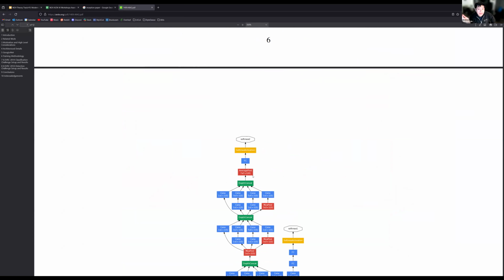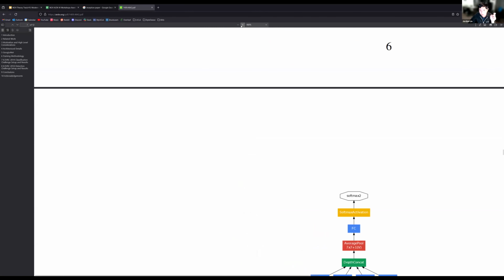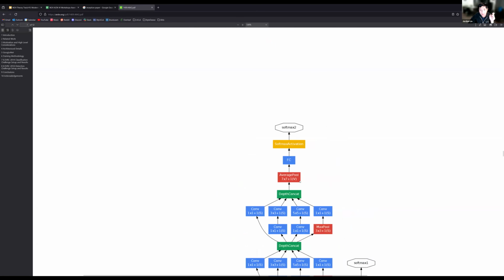Why do we want to do this? Well, when we're at the very end here with the 7 by 7 feature, we have 512 of these output feature maps. 512 is a number I made up, it's probably something slightly bigger than that. Each of these channels represents an intrinsic feature about the original image. So if we just average pool them, that's basically saying, this feature I extracted, how much is it in the original image?